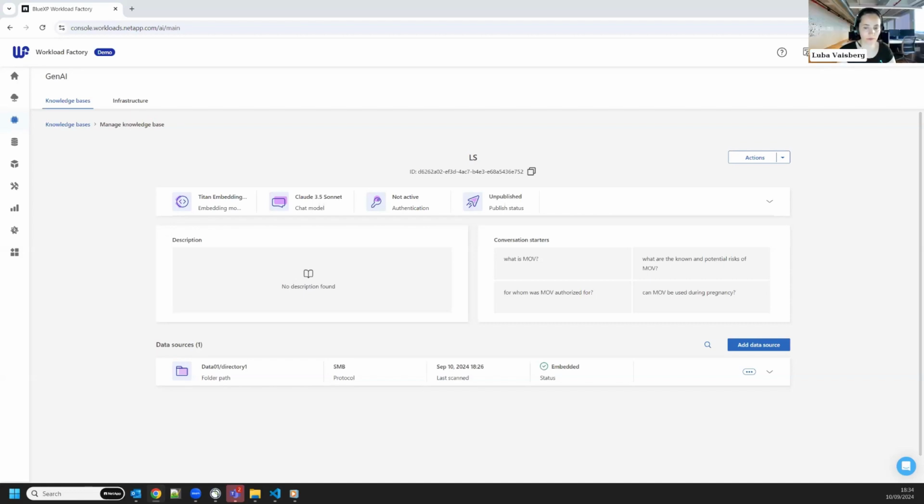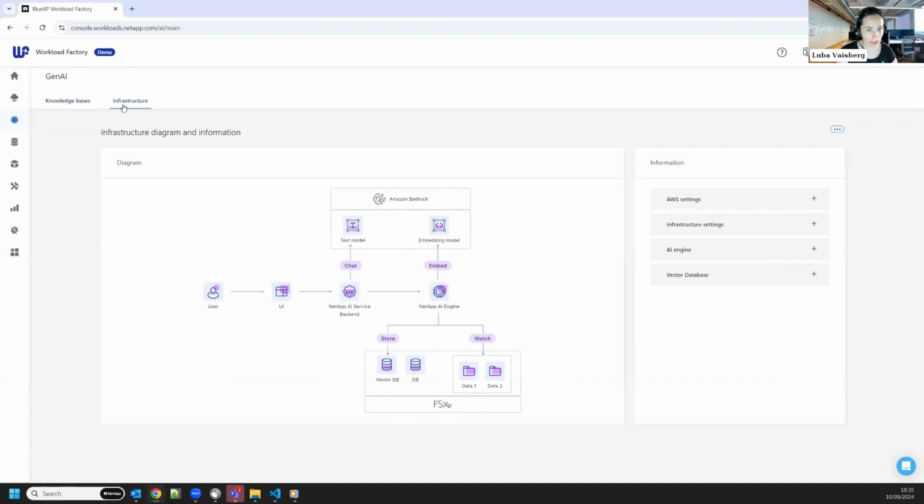Yeah, absolutely. As you saw me doing here today, it's the live system, and you saw me adding a whole new data source and chatting with it within minutes. So that's something you can try to do yourself. Input your own information. By the way, your private data stays private. All Workload Factory configuration lives within your VPC in AWS. It does not go out. We also take care of all the security parts of that. We create private endpoints to make sure that the communication between the AI agent, Amazon Bedrock, and your FSx is all done privately. So it's also something that's important to note. And I think that is it, Robert. I'll give you back the floor.